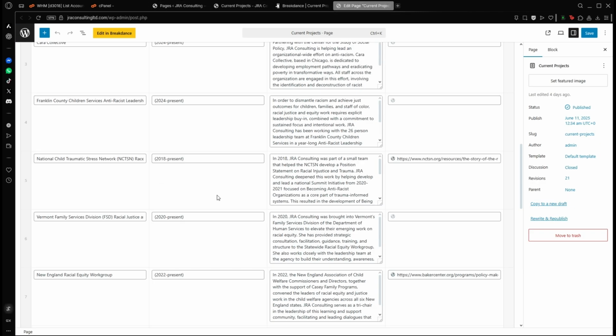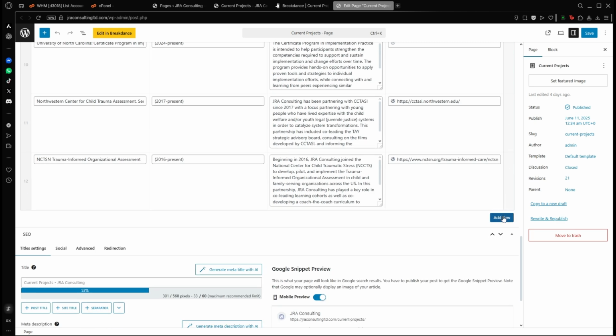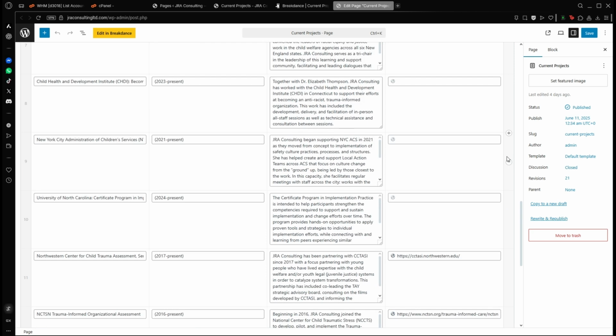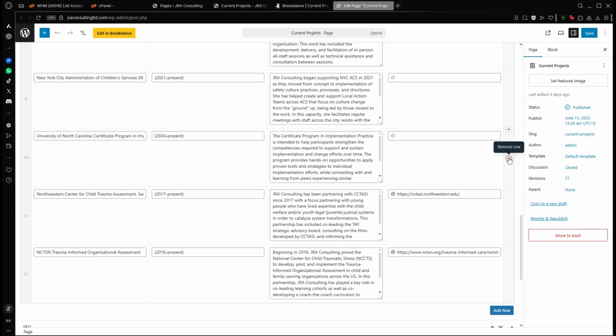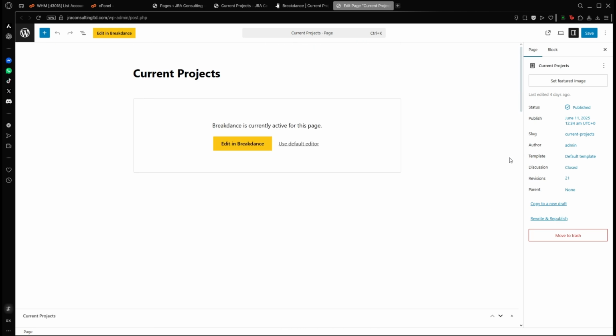And here it is, the place where you can edit, add more or remove them. You can just add row, and you can add them also in the middle. If you hover over the gaps, you get the button of add row in the middle of those gaps, right? You can also remove content by clicking the remove row button, and that just allows you to manage all the current projects very easily, right?